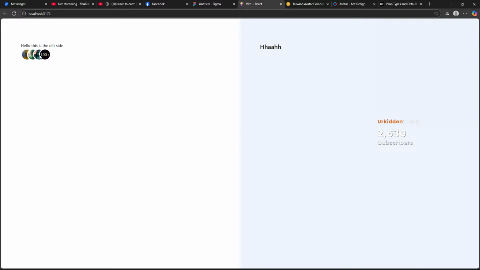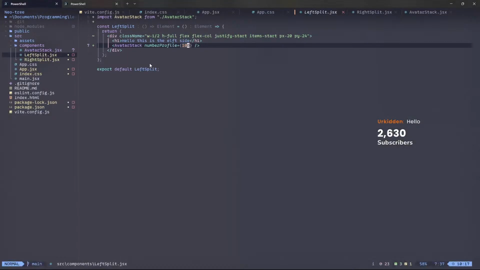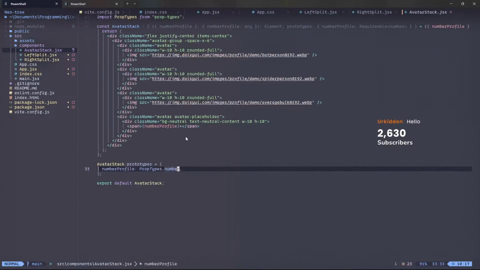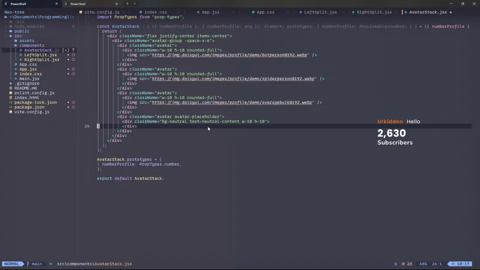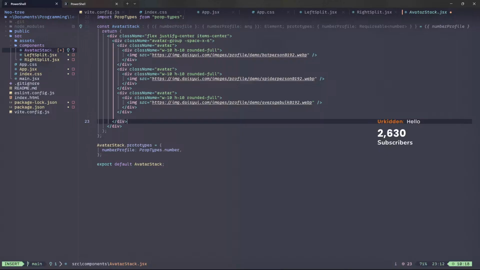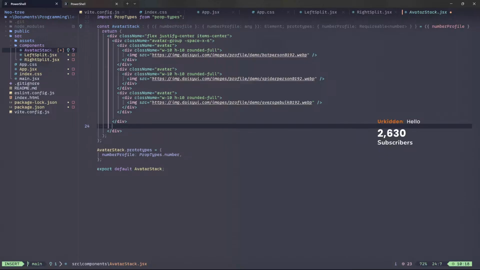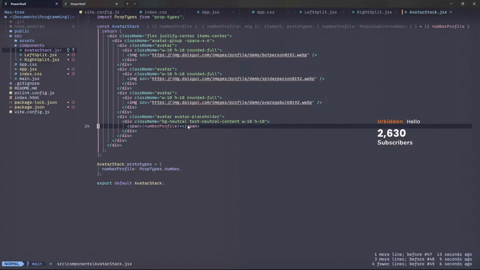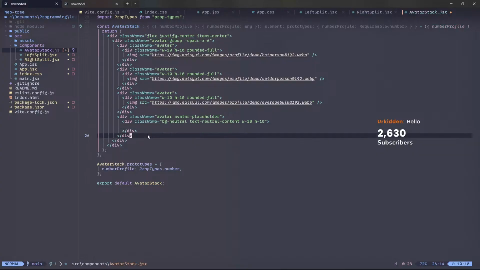We have already something here, but the problem with this one is we don't want the number to be inside the circle, so we need to delete this one, and we can just do something like this.